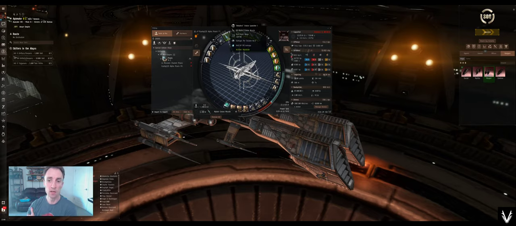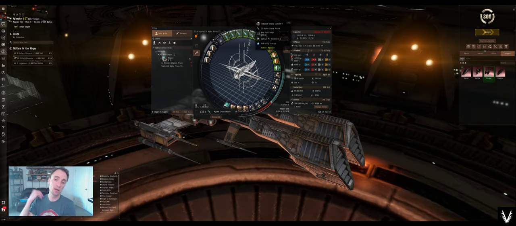So we've got six of the Arbalest cruise launcher ones. I've got a drone link augmenter one to give our drones a little bit longer control range, up to 60 kilometers, which isn't great considering that our max range on these cruise missiles is 129 kilometers. So we're going to be hopefully much further away than we can control our drones. And so maybe the drones are only helpful for things that come in closer to us, but regardless.